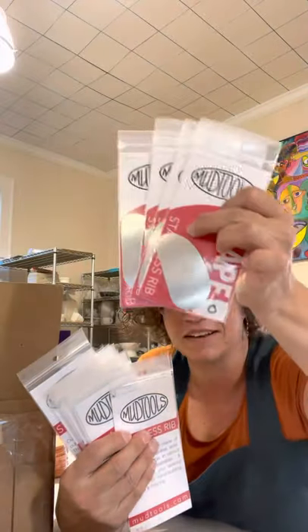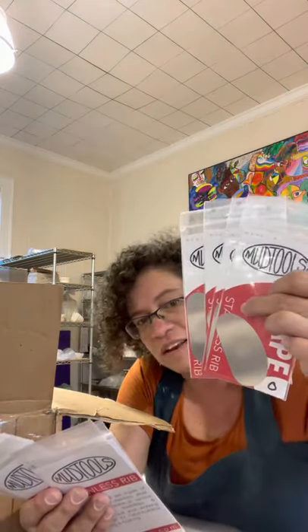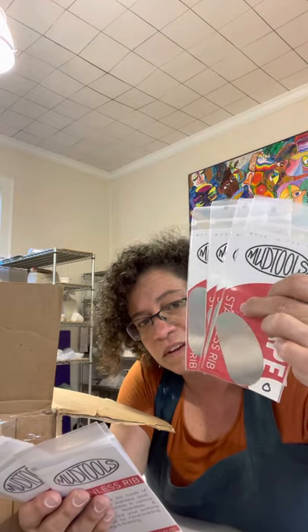One more hacks tool. I also got the little bitty baby ribs — I have one of these at home and I love this little guy for getting inside tight spots, into mugs, narrow cylinders. It just fits right in your hand if you're still getting comfortable using a rib on the inside or outside of a piece.